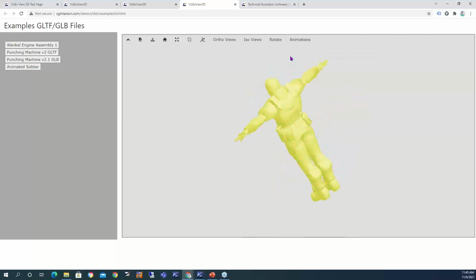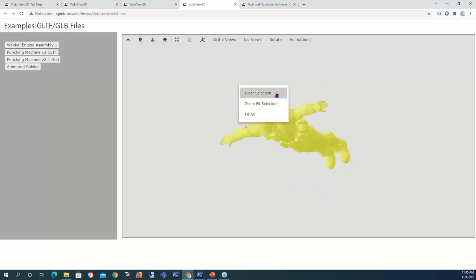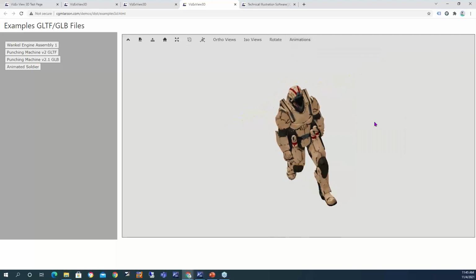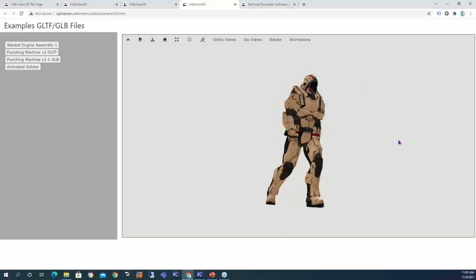And it doesn't want to work. It was working. Why is it not? Perhaps there you go. Need to clear the selection.